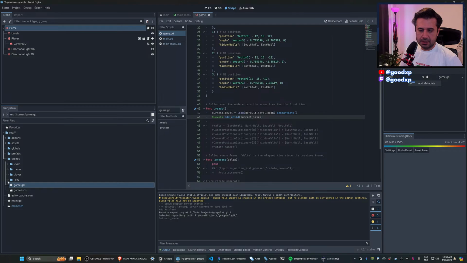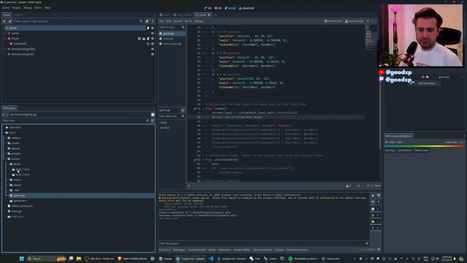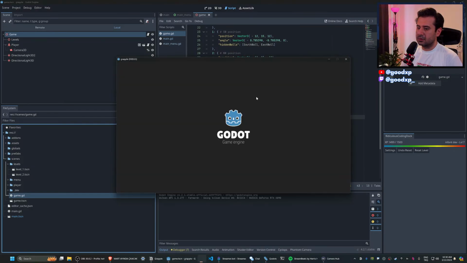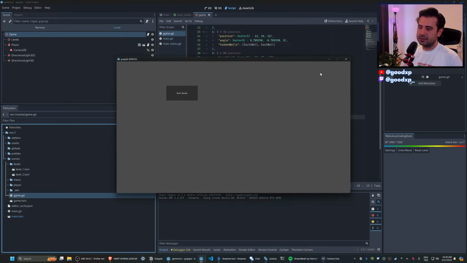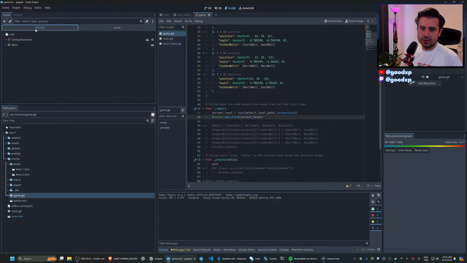So what I did is basically, each level will be here, and then we will load the level. So I will try not to use this anymore unless I am in a scene. So the game starts like this for everyone. Basically this is our main menu. There's the start game button. When I press this, I also learned that this is what is running at the moment.